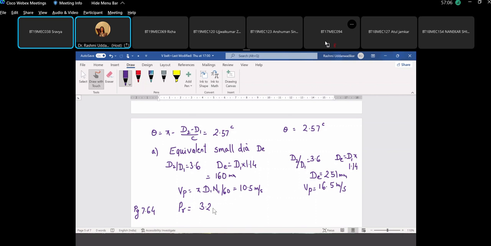Yes, ma'am. Similarly, for C cross section, the value is coming out to be 250, whereas we have 240 and 260. So your value will lie in this range, 240 to 260. And your peripheral velocity is coming out to be 16.5, and we have the values for 16 and 17. So you can take an average of 240 and 260 for 16 meter per second speed, and an average for 240 and 260 for 17 meter per second, and again take another average. So your value will lie between 7.8 and 8.9. You can as well go with 260 and 17, and this value will become 8.9. So that much approximation is acceptable.